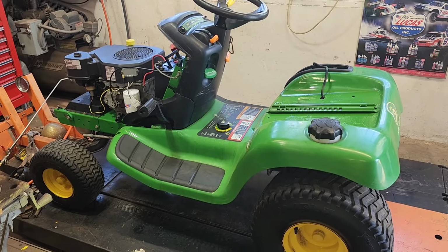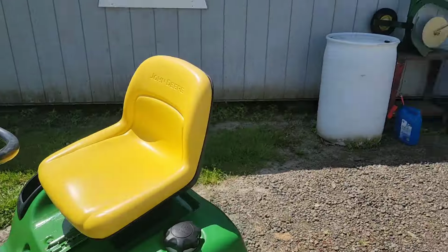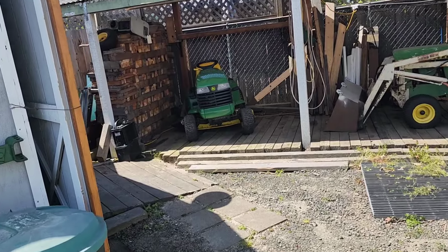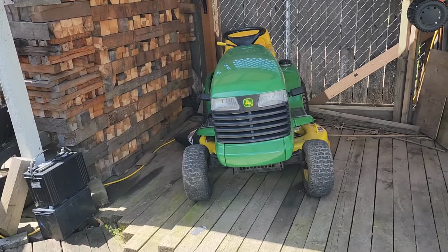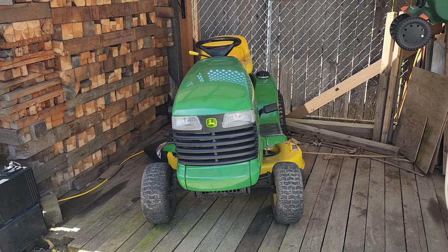All right, here we go. All right, we got the 160 out in the sun. I'll put it in the tractor shed. I get the 150 out of here, so I'm going to stop this video here. We'll reconvene. I got some more parts that should be coming in today and tomorrow. We'll get that other deck done, so let's go work on this one.